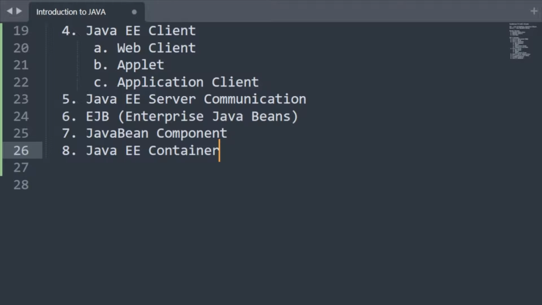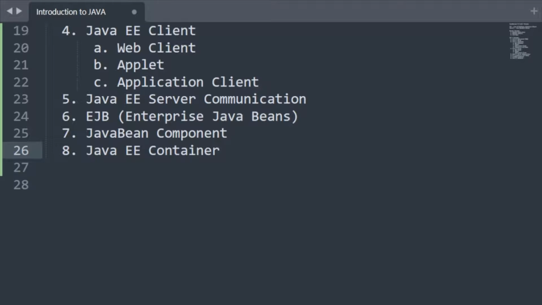One defined web container consists of servlets and JSP pages. What does a web container consist of? Servlets and JSP pages, and also EJB containers, containing Enterprise Java Beans.